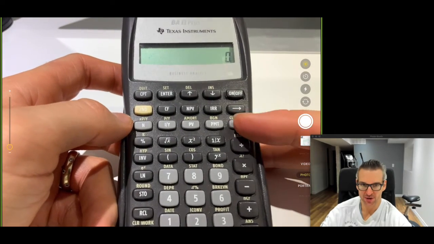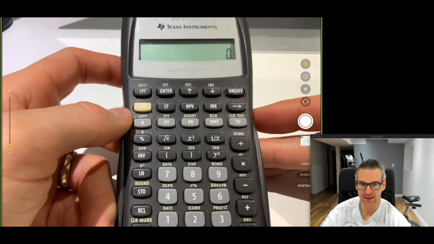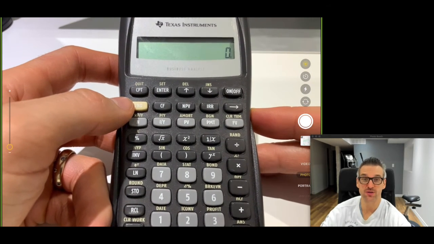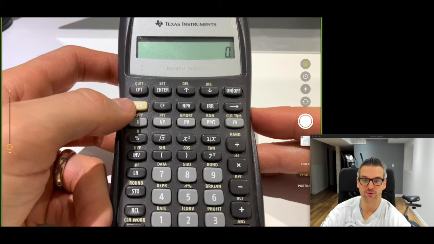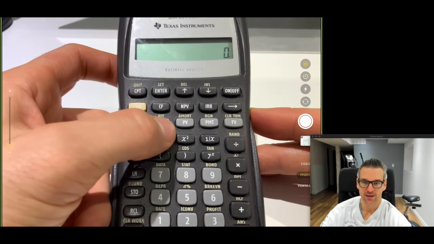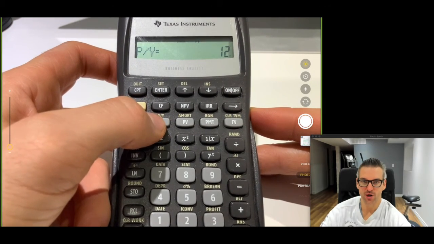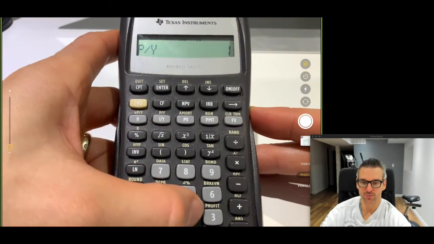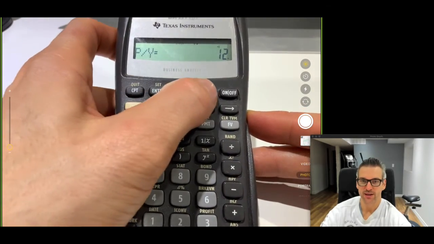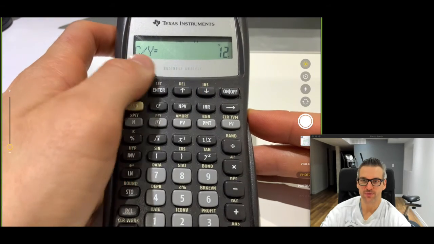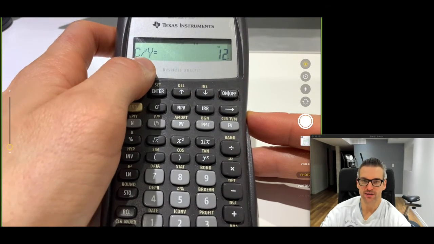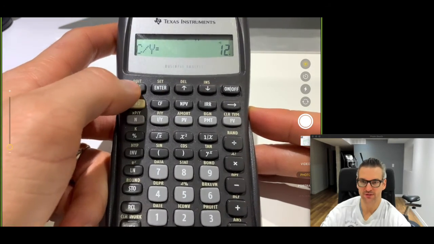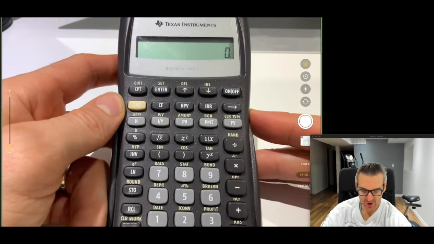So second function, clear time value of money. And now, the first thing we always do is, this is being compounded monthly, right? Then your payments are monthly. So let's make sure those align. Oh, 12, perfect, okay? So it's 12. If it wasn't 12, we would put in 12, enter, and then you go down or up. So compounding is 12 times per year, and then the payments are the same. So second function, quit.